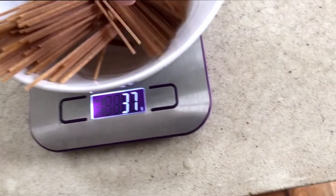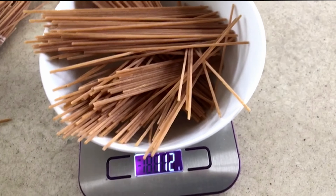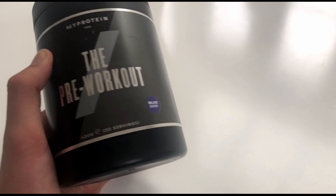Meal number three is as follows — we're going to use pasta for this one. I'm weighing out around 150 grams. Here we have it: pasta pesto tuna. For me this just gets the calories in, and it's the best kind of meal for the day because it makes me feel nice and full, which is what I want. I'll put the calories and macros on the screen now. I'm going to go for a workout — filming a pull workout — let's do this.